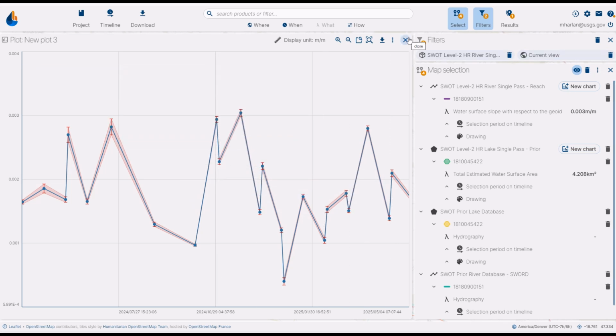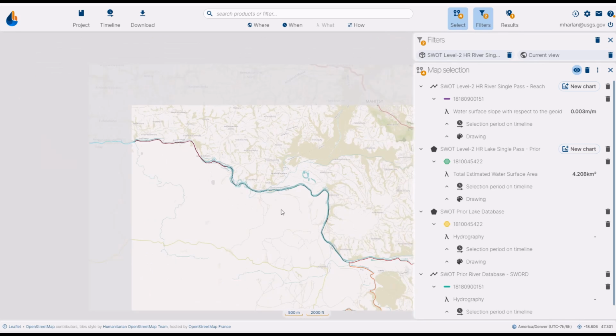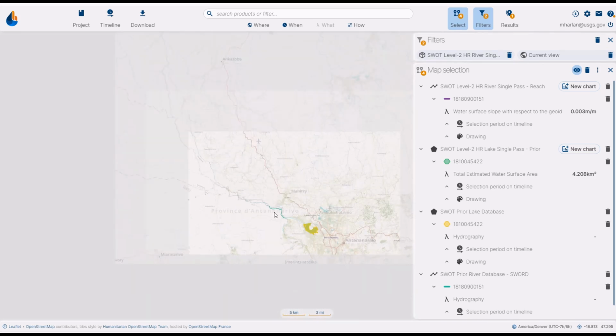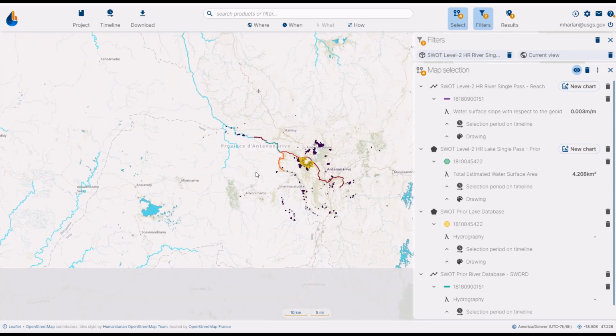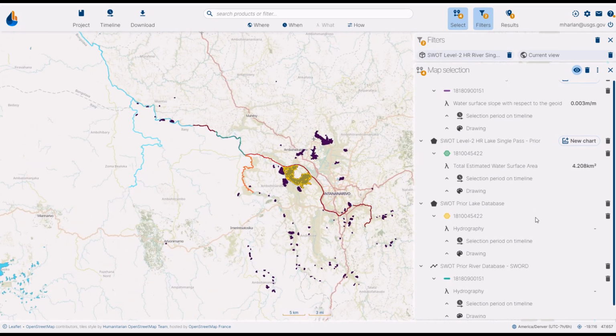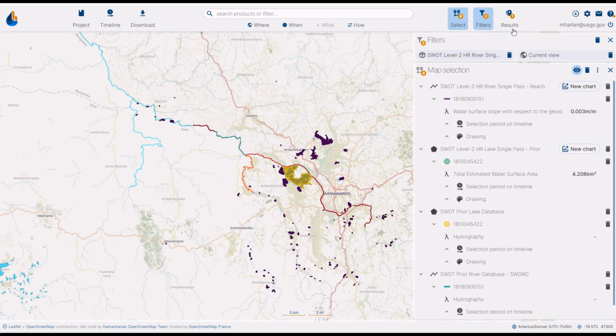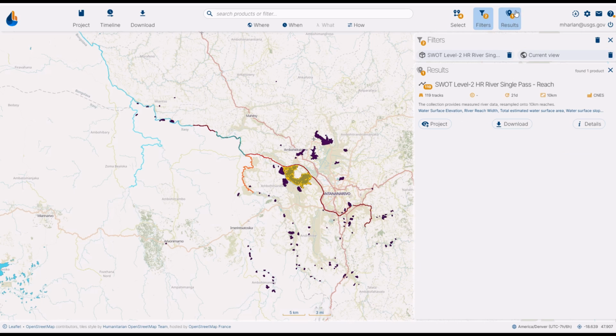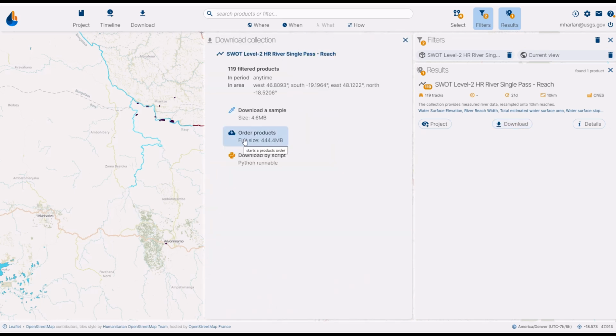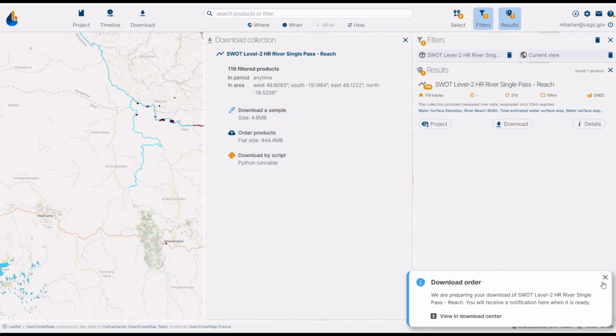Now, say for example that we wanted to download river data not only for one river but over a section. In order to do that, we can go to this results tab and use this download button here. And we're going to filter to the area on the screen, and we can download a sample or the full file size.